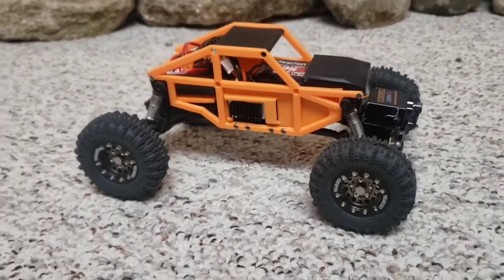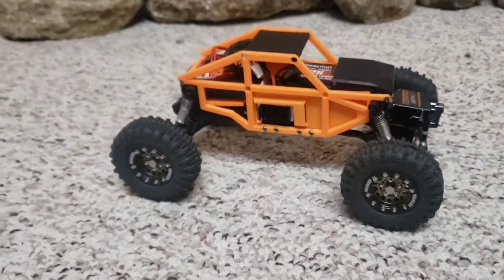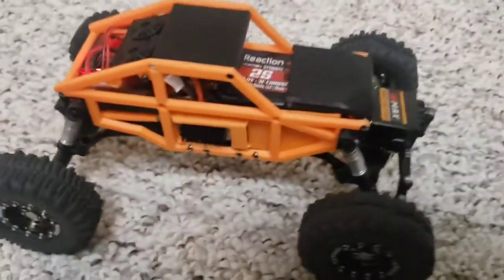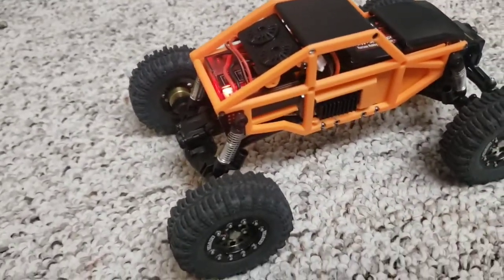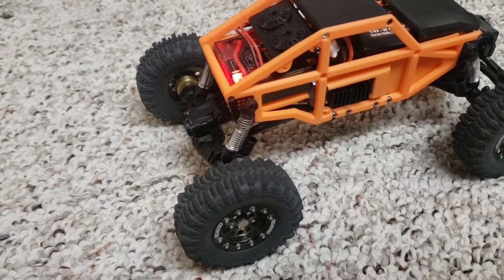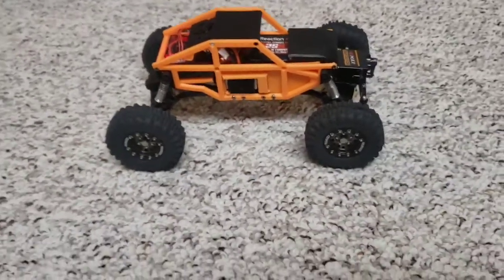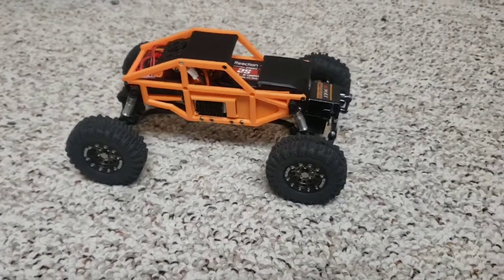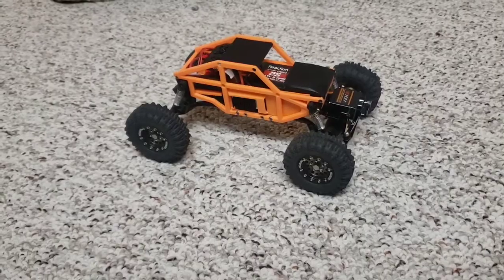Well, it's ready. I found the lug nut for the wheel, and this is the first time it's going to move under its own power. And looks like it's going to have pretty good approach clearances, at least from the back. There's not enough here to keep it from flipping over backwards like my other buggies. I might work something out later to take care of that, but for now it is what it is. And I'm just gonna do a quick run on the rocks, not a real test, but just a fun drive, just to make it worth all the work I've just done to it.